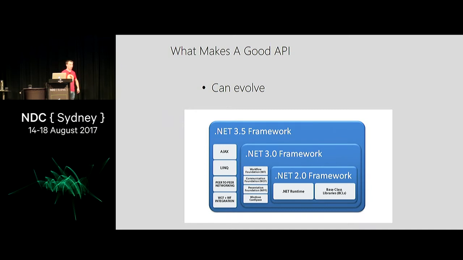Obviously now with .NET Core, they put a line in the sand and said we can't evolve this any further, but 15 years, that's a pretty good run. And now that they have put in a breaking change, they've had to put in an incredible amount of work with .NET Standard, which has just come out, .NET Standard 2, to allow developers who have been investing in the previous .NET Framework version to move their code across to .NET Core. So yes, good APIs can evolve, and by evolving, you preserve the investment that people have made in it.